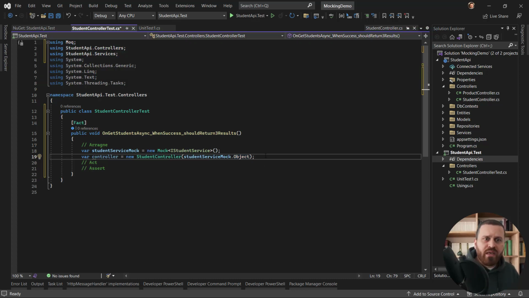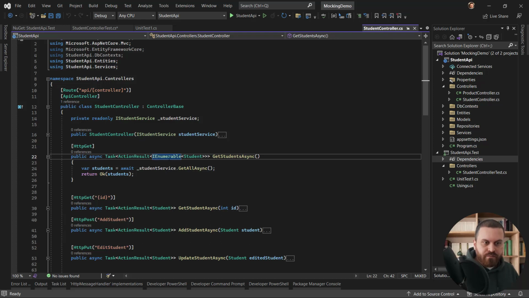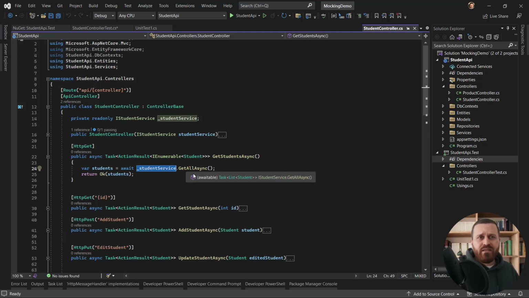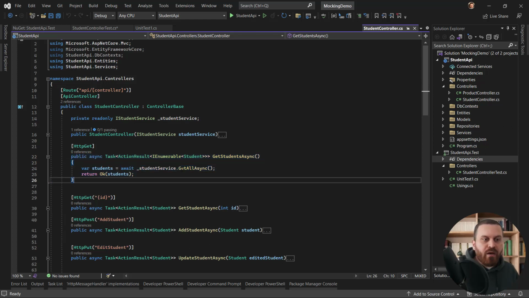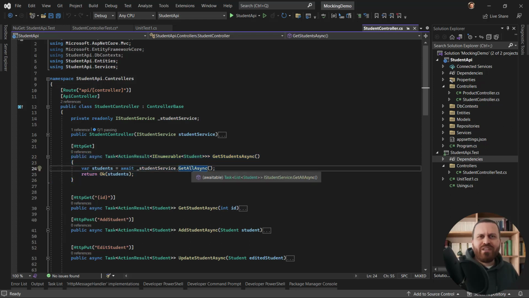Okay, what do I mean by set up the method? Let's go back to the controller itself. Here my method is calling another method from the student service, but it is against the rules and definition that we have about unit testing. In unit testing, we are going to test a unit of code independently, but it is dependent on the method that we have in another service. We need to cut this dependency. Mock enters here and helps us to break this dependency.